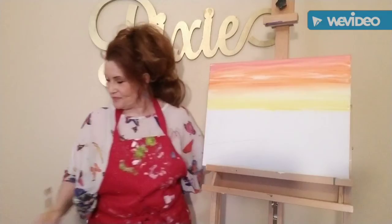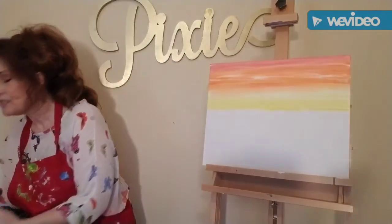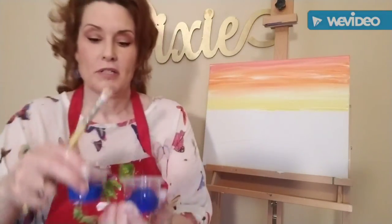It's magical. Now can you find your two blues? Blue, blue, blue. Purpley blue and dark blue. You can't see the colors well on my camera.